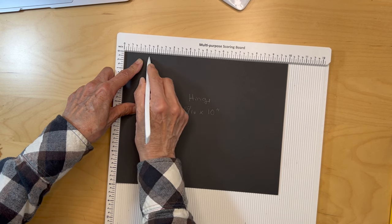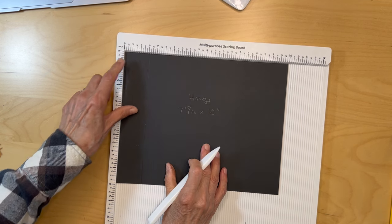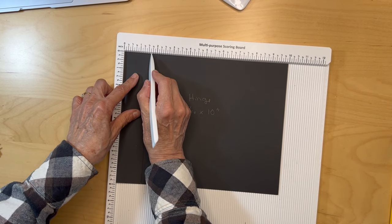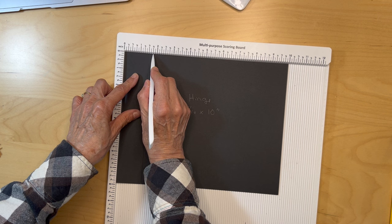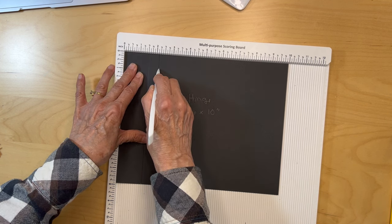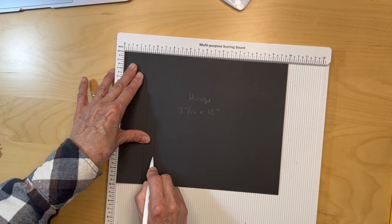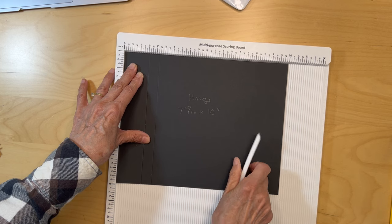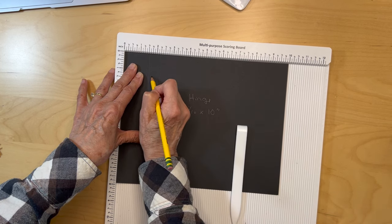Then we're going to have a 5/8 inch gusset. That is going to be 5 of these tick marks. So we're going to go 1, 2, 3, 4, 5. You're going to score there. That is 2 1/8. This is giving you your first gusset.